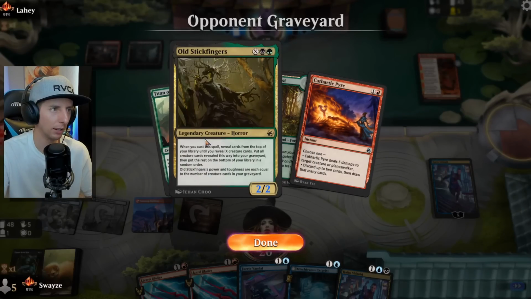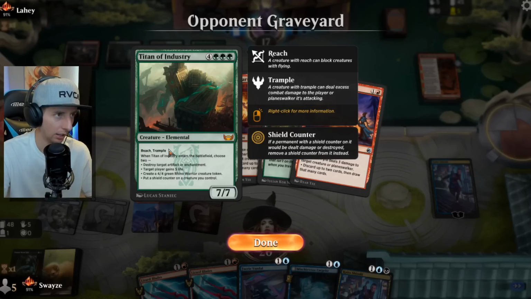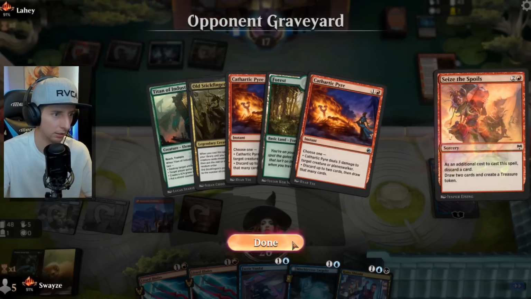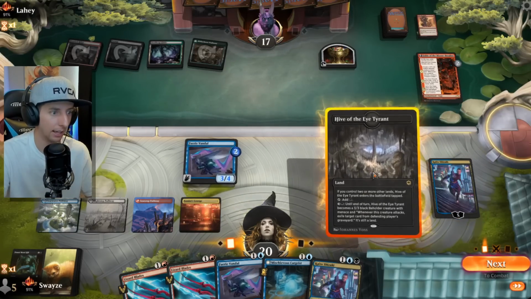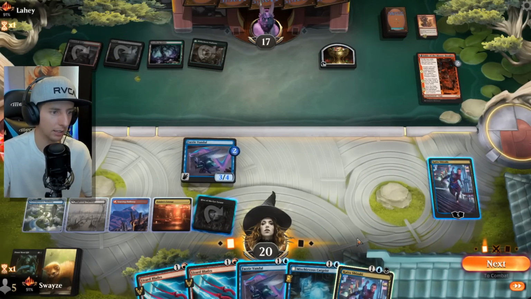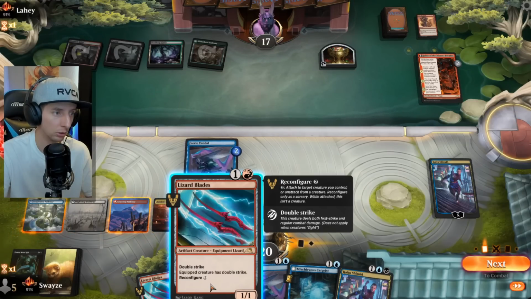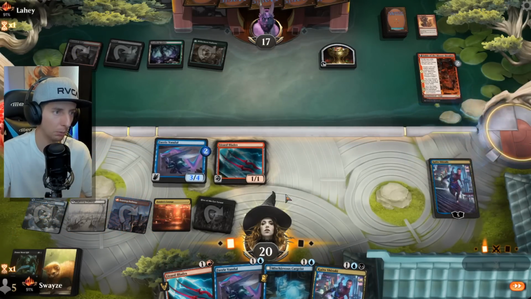Oh, it is Reanimator. I didn't even see these two cards. They got Stick Fingers and Titan of Industry. Okay. We don't like that. Nice. The Hive is so clutch because we can start to exile their graveyard. That's gonna be huge. I think Double Strike here is pretty fun too.